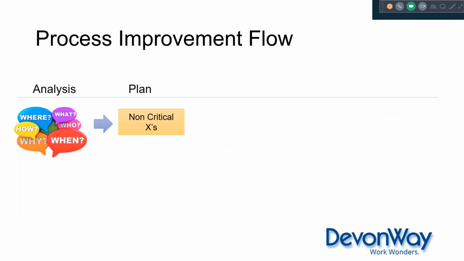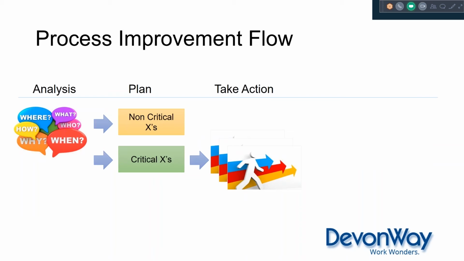The X's come in the form of critical and non-critical X's. Non-critical X's are things that you can't work on or change. Critical X's, however, are things that you can change. Once you determine your critical X's, you would then go into the system and create actions assigned to certain individuals to affect those critical X's. Once an individual completes an action, the system will display a final workflow to verify that the actions have been completed correctly. Finally, once all actions are completed and verified, the system will remind you to specify whether results were achieved as expected. And that concludes the flow of the software.